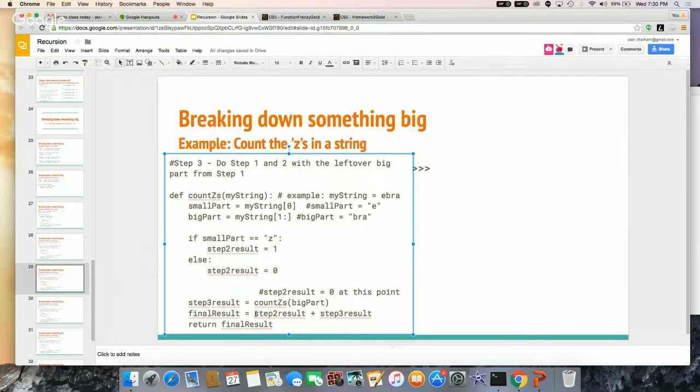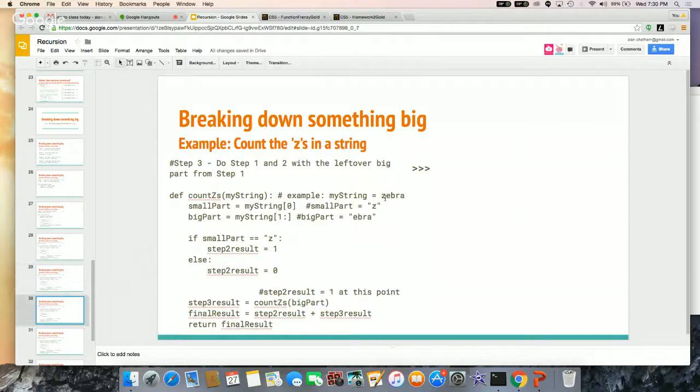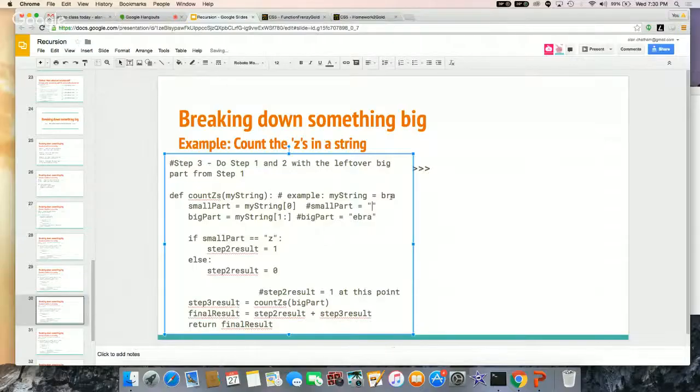Final result is going to be step 2 result plus step 3 result, and we're going to return that. And that value is going to go back up into here because we're in this part of the code, right? Zero. We got bra and RA. All this, right?